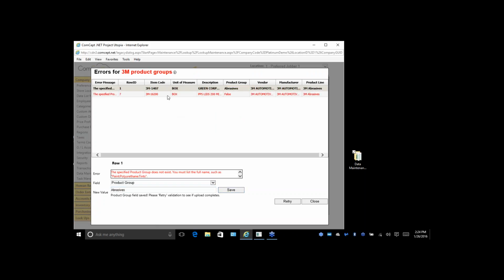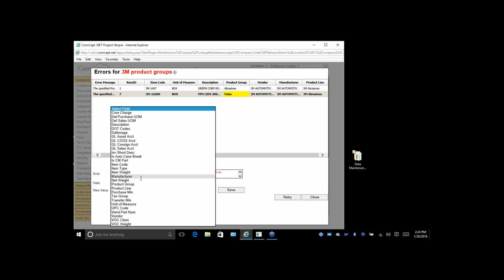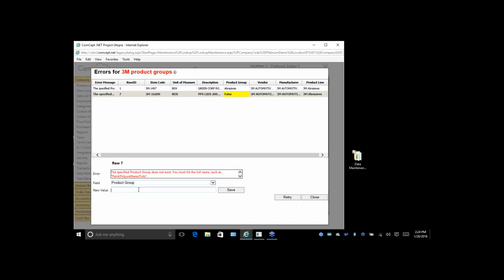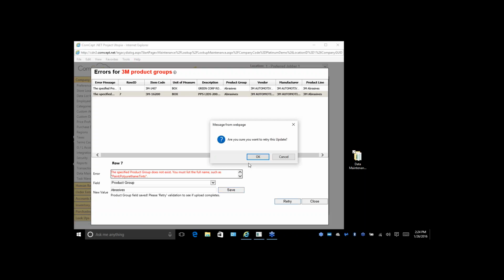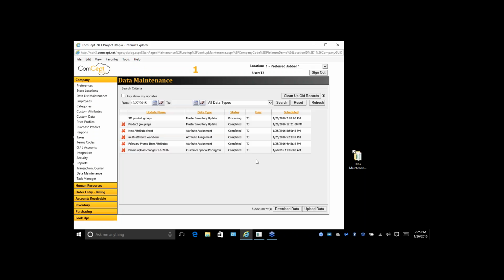You see it does take place up top, and then I'll do the same for the other one. Save that, and then I just say retry, and that's going to basically send everything to the server again.